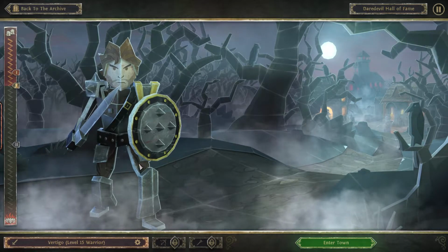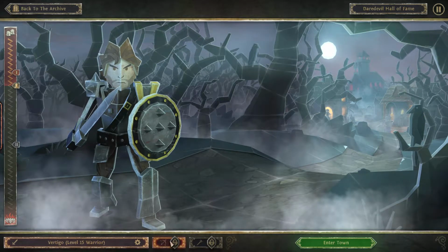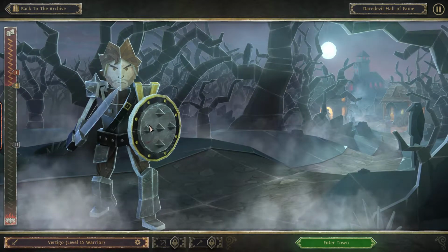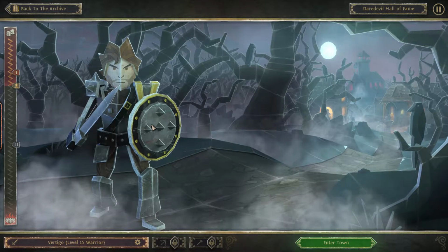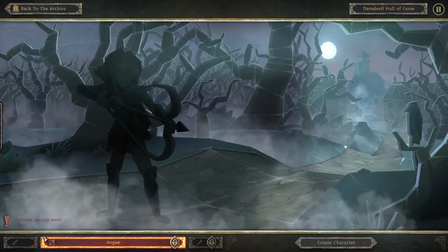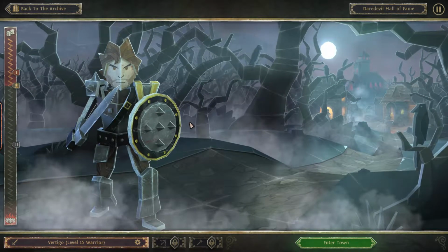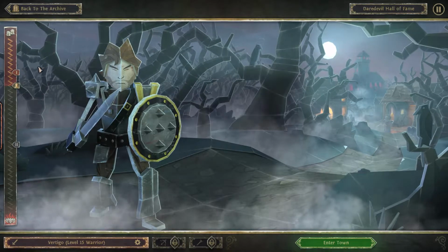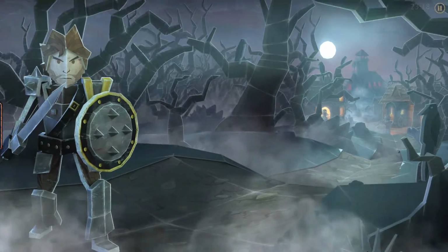Now, you see, I do have one character, a level 15 warrior. There's also going to be a rogue and a mage unlocking later on. Don't think they have a time frame for that yet. Actually, they might. Check the Steam page. I think the rogue is coming soon. The mage, I'm not sure of. I might have that reversed. Regardless, you can see how much progress I've made so far. And we're going to go ahead and enter town.